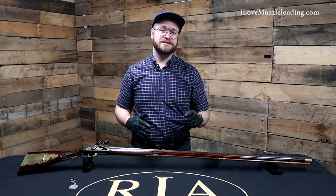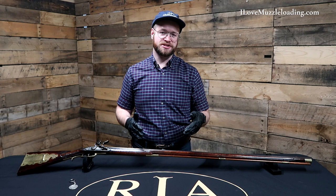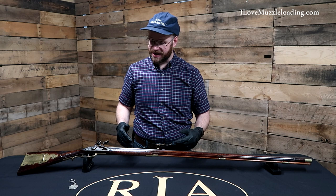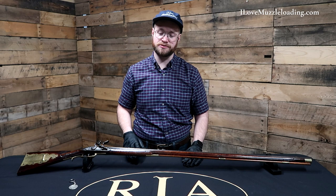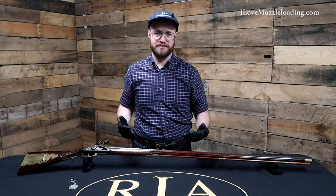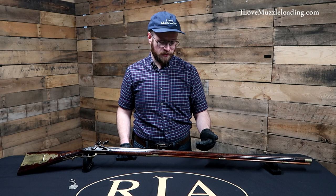stock. When it comes to firearms history, especially here in America, a lot of people will look to Colt as an icon, but I think before that, you have folks like J.P. Beck. And when I had the opportunity here to take a look at an original Beck smooth rifle like this one, I just had to take it. Beck is one of the fathers of the Pennsylvania long rifle, and seeing an original like this one is just an incredible opportunity.